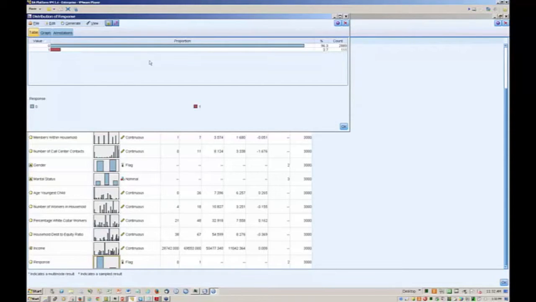I could very easily make a model in my head right now, and so could you if you think about it. That would be 96.3% accurate. I would predict that no one's going to respond to any of our campaigns, and I will be right 96.3% of the time. Of course, I'll miss those 3.7% of the people who would actually respond. So we need to do something to enable our model to be created.